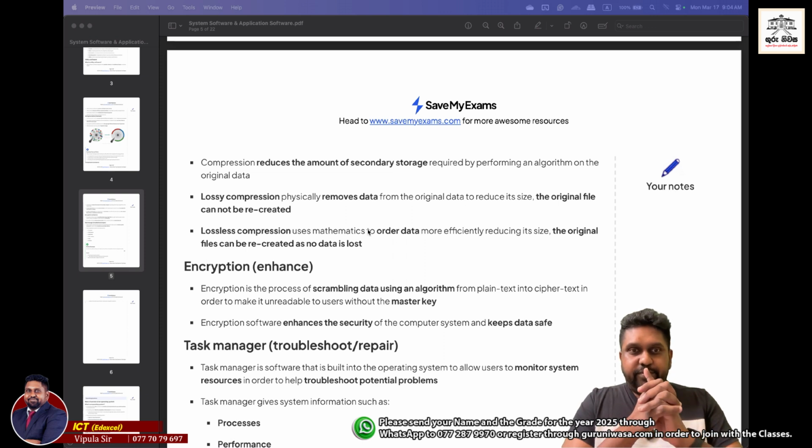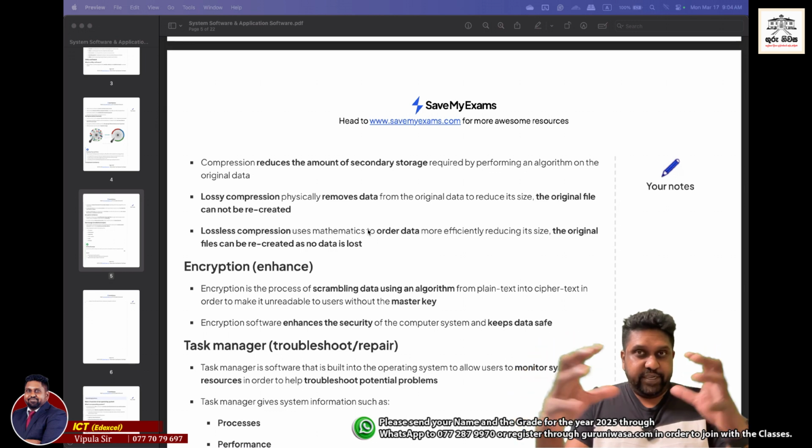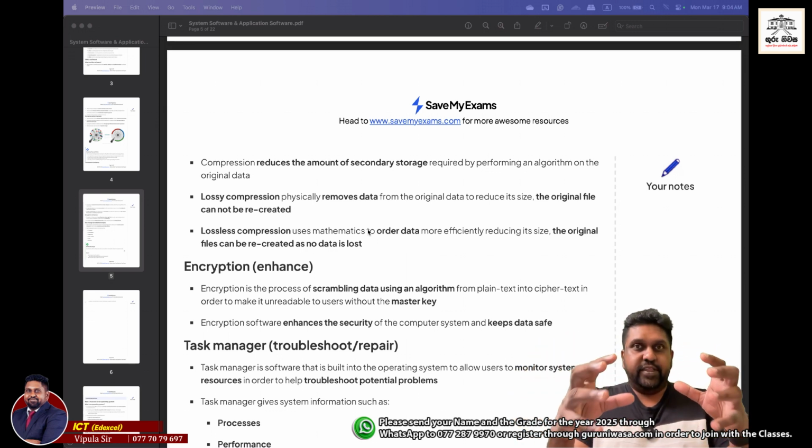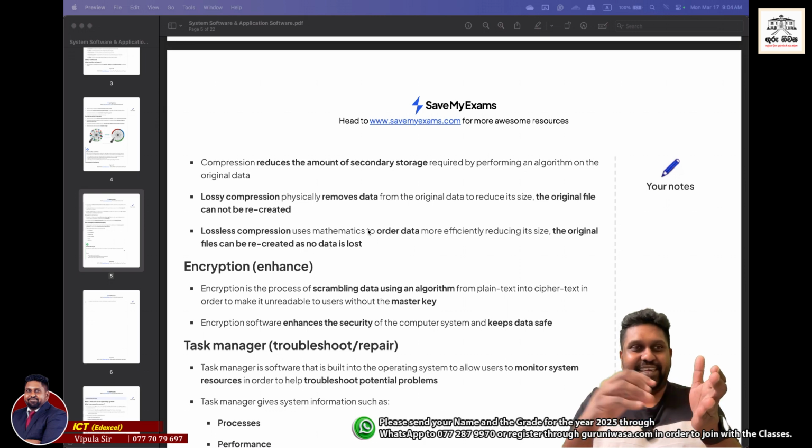But the problem is, when this compression happens, there is no way for us to revert back to the original file. The original file cannot be recreated because the algorithm will literally remove a certain set of pieces from the data file.